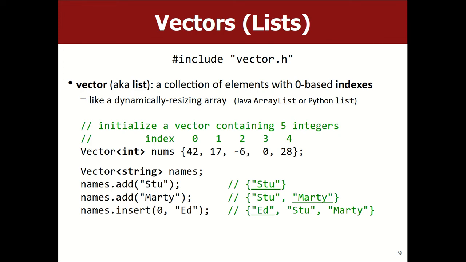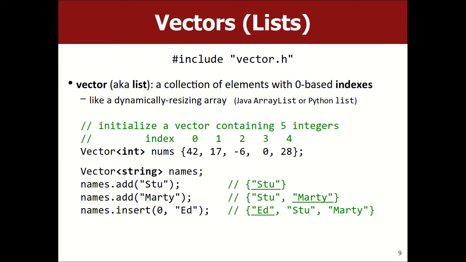The cool thing about a vector is that it can change size. You can add things to it, it'll grow. You can remove things from it, it'll shrink. In some languages like Java, there's a collection called an array that is a fixed size. You can't change the size of it. Vector overcomes that limitation. If you come from JavaScript, the built-in arrays in JavaScript resize, so you're good to go.